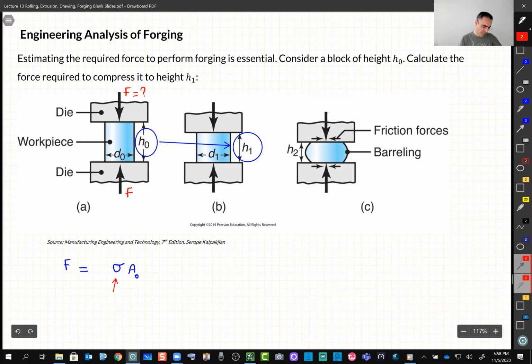So here is the stress. And this is basically a simple definition of stress that you had before. You learned it in Mech 2. That simply, sigma is F over A, right?